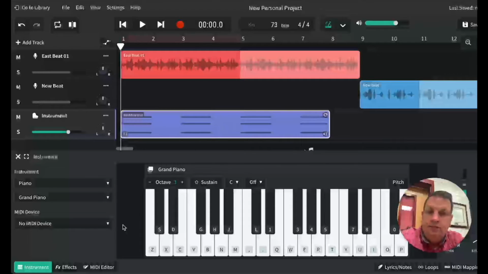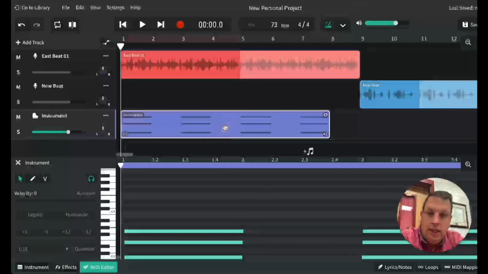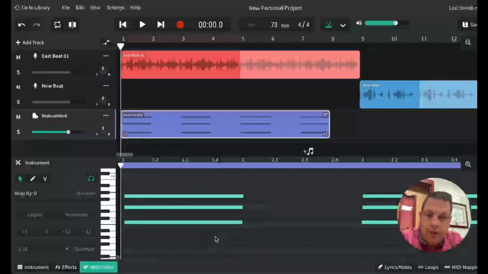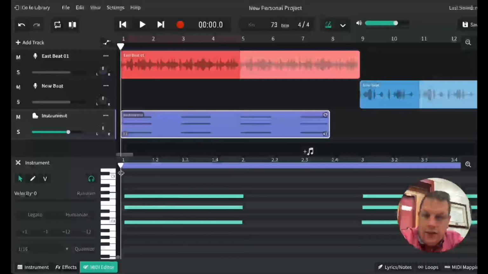That's very good. So now I want to double click on that, and it brings up the MIDI Editor. If you don't double click on it, you can just click the green MIDI Editor button down here at the bottom. And what I'm going to do is each of these needs to start exactly at the beginning of measure 1. So I've got measure 1, and then this is 1.2, in other words, measure 1, beat 2. This is 1.3, measure 1, beat 3. 1.4 means measure 1, beat 4. And then here's the beginning of measure 2. They probably should have put 2.1, but they didn't. So just kind of know that that's what it is.